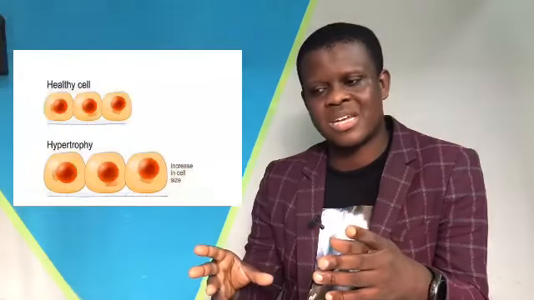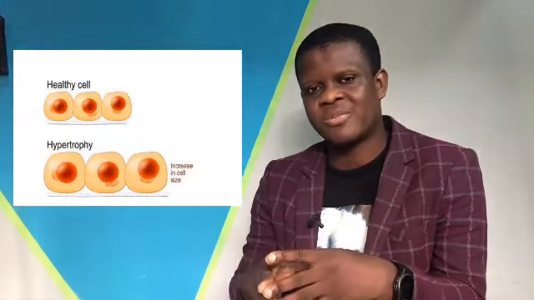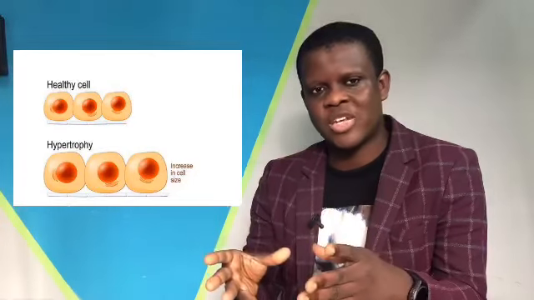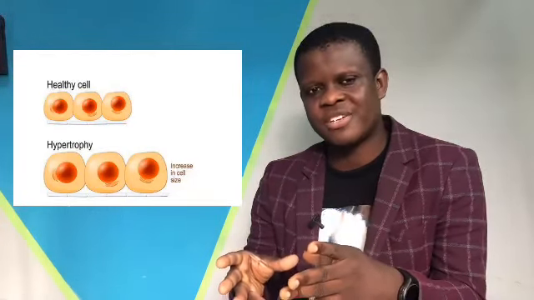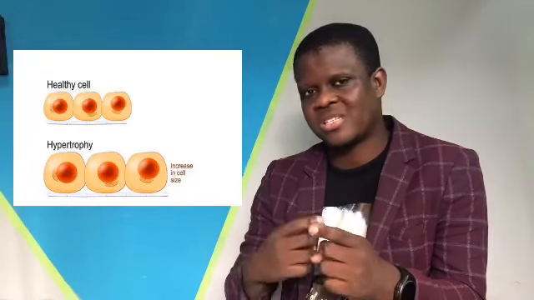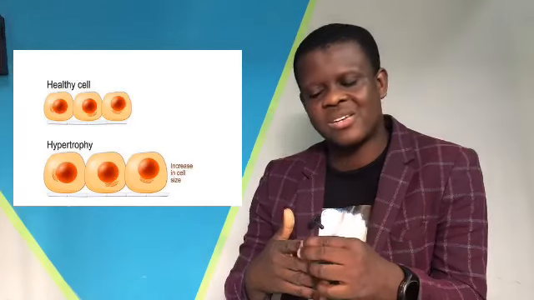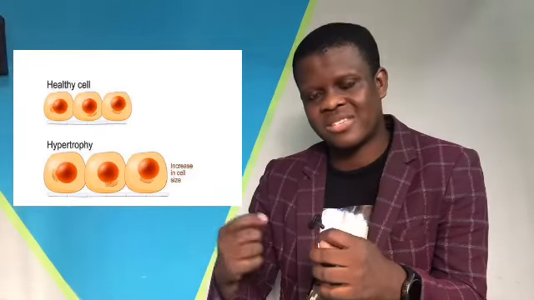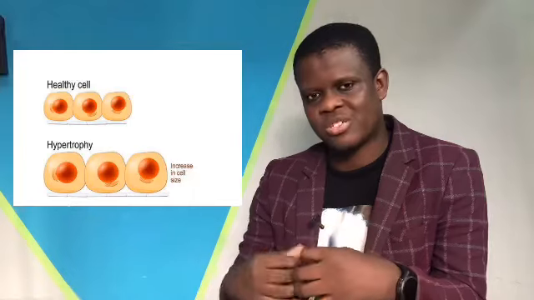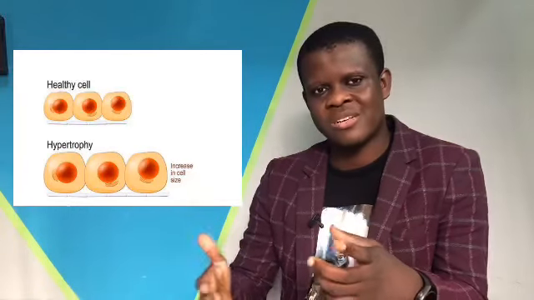So in hypertrophy, the size of the organ is increased, and the reason for the increase in size is that the individual cells making up the organ are increasing in size. I use the example that if the normal cellular diameter is 10 nanometers, in hypertrophy they are stretched from 10 nanometers to, let's say, 25 nanometers. When you have 10 cells like that, the size of the individual cells has increased in that proportion, so the size of the organ itself will further increase.